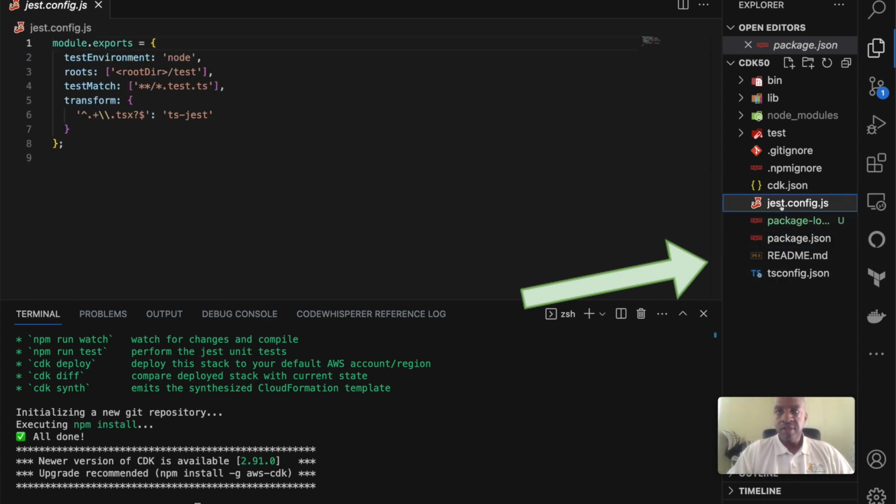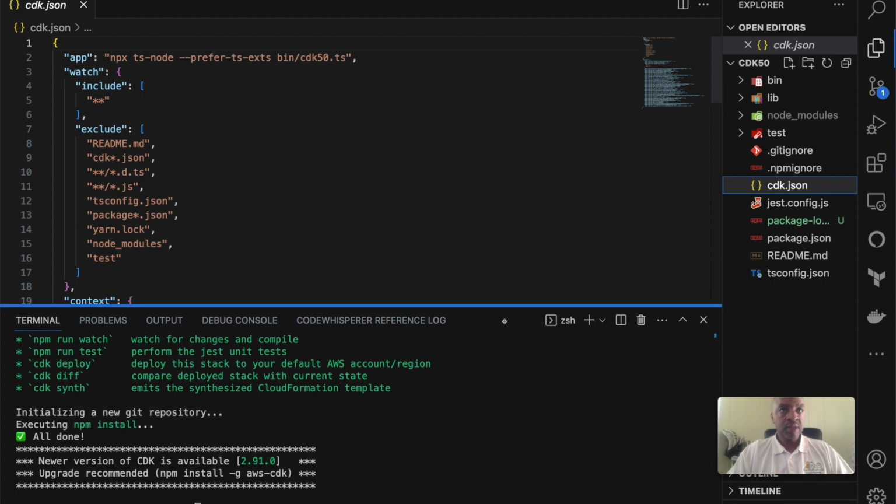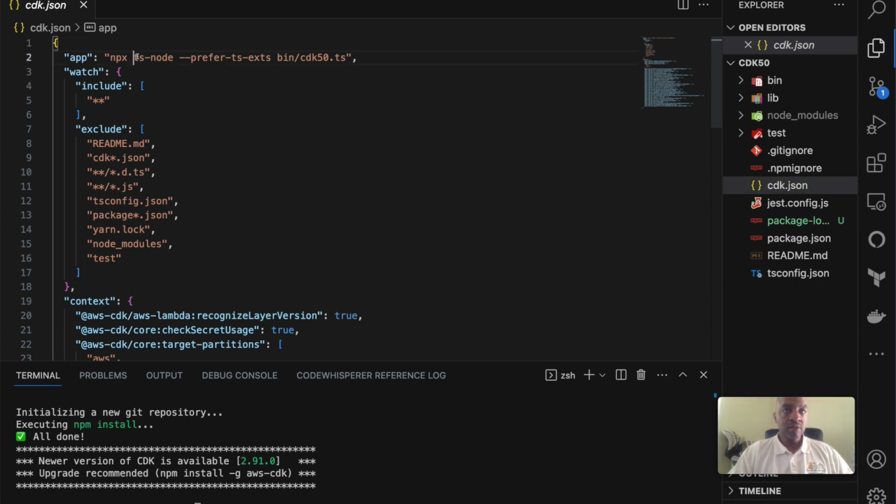You got a Jest config here, all standard stuff that tells it where to find and what type of files to look for in order to test. Now the CDK JSON, this is a very important file when it relates to the CDK. This gives it a lot of information, and really on line number 2 you see up there, that's how the application actually gets initialized and starts. So that line is pretty important. As you can see, it uses ts-node. We'll talk a little bit more about that in this screencast. That's very important to the library.